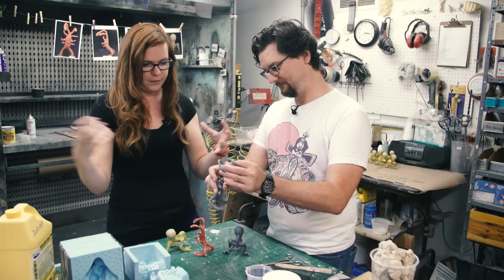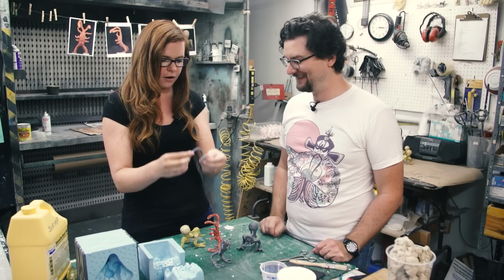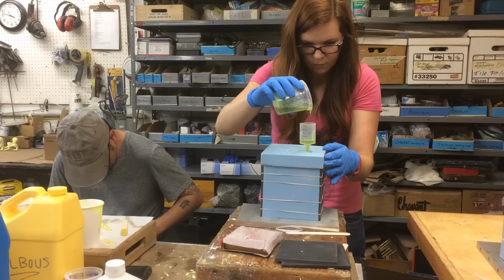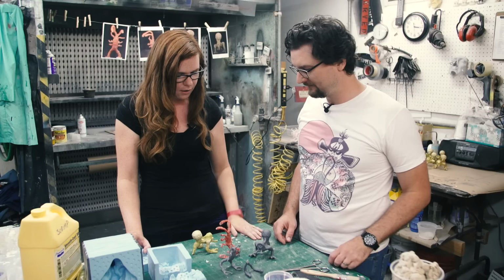And as it is, these shapes are kind of hard to get out without snapping these, because it ends up getting a little more bulbous at the end there. So it's best to do it in a few parts. You run into the issue of how you're going to reattach that later and wanting it to be strong. But I think we came out all right in the end on that one.